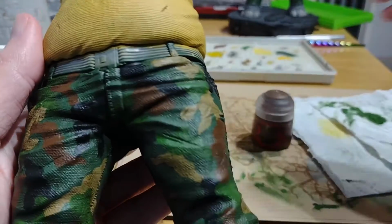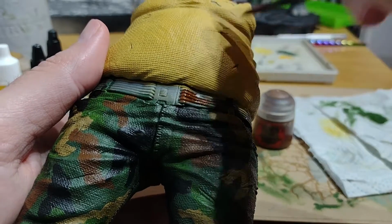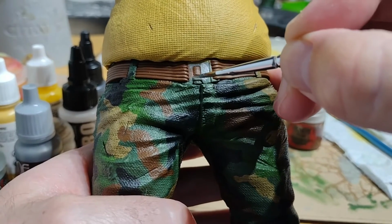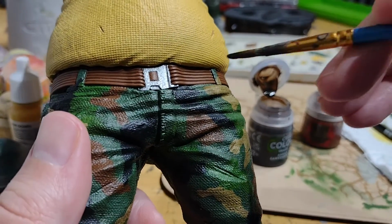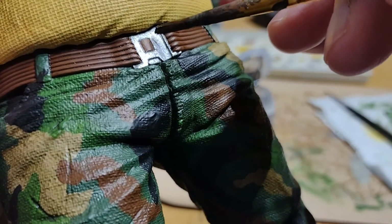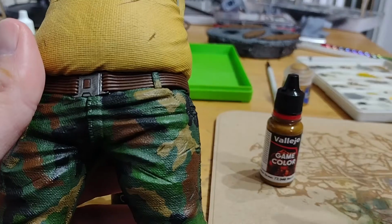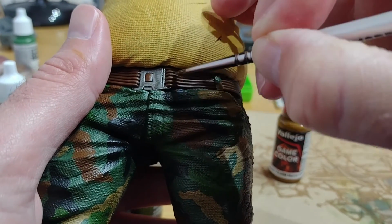I'm going to tackle the belts next, so for that I'm going to take some Mournfang Brown again, same brown that we used earlier, and just start painting this in. It's then Gunmetal silver to paint in the buckle. I'm then going to do a brown wash of Agrax Earthshade over the belt. Then it's Nuln Oil across that silver. That is then followed up with a dry brush of Leather Brown, just to pick up all the raised parts of the belt.